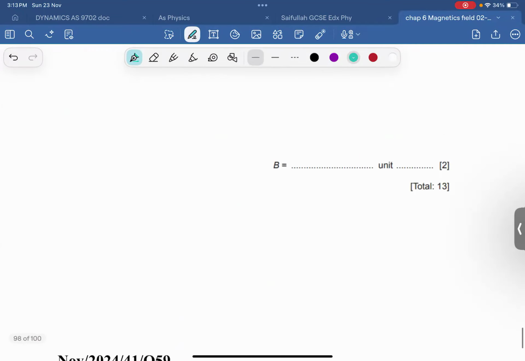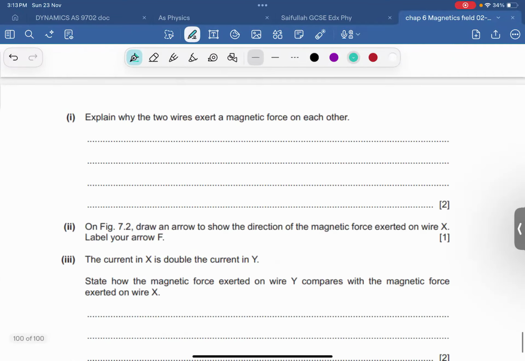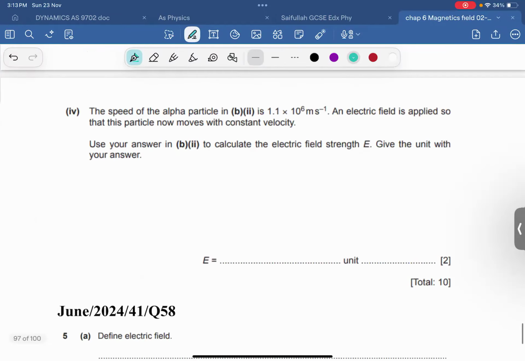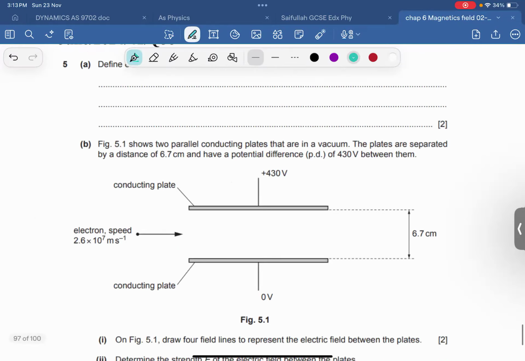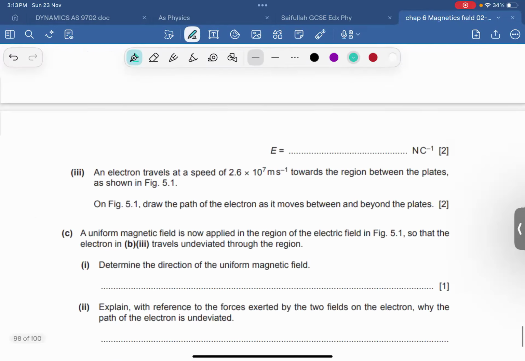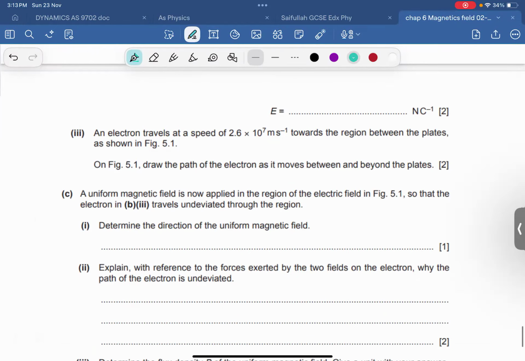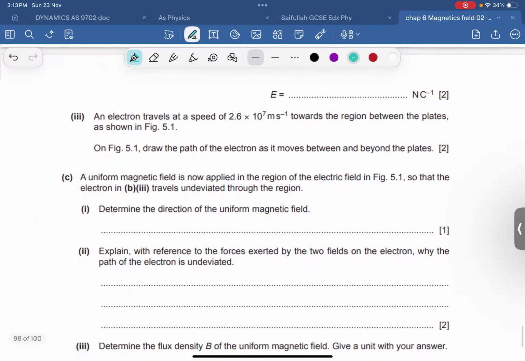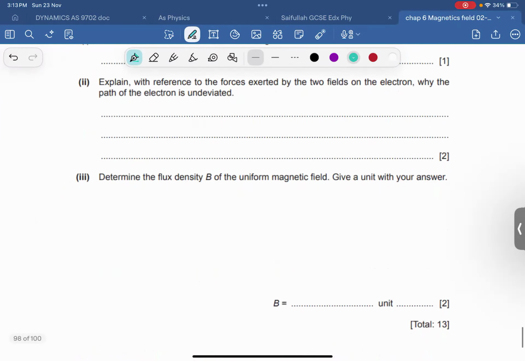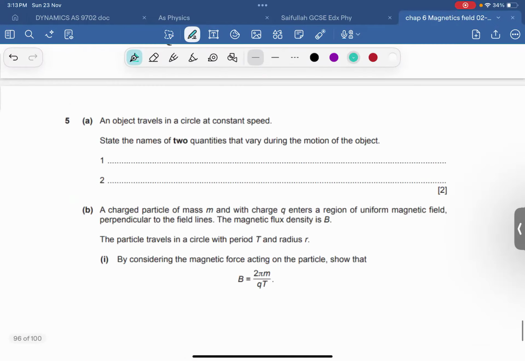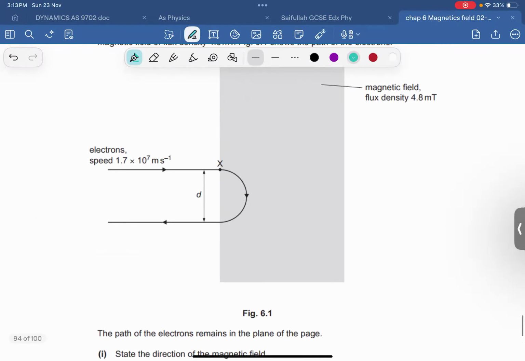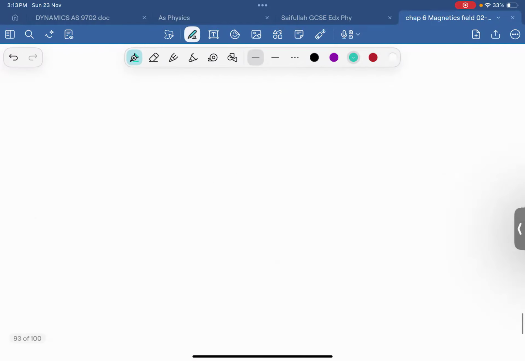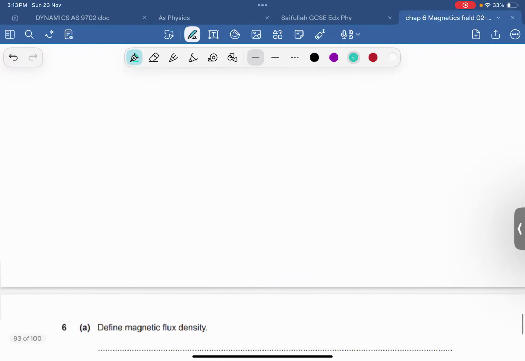electric field and magnetic field. So we can do this one, and it should be the velocity selection question. The travel, okay. Draw beyond the plates, region of the electric field, direction of the uniform. Okay, just note this one. Let's try this first, and then, okay, last two questions. So we can ignore this.